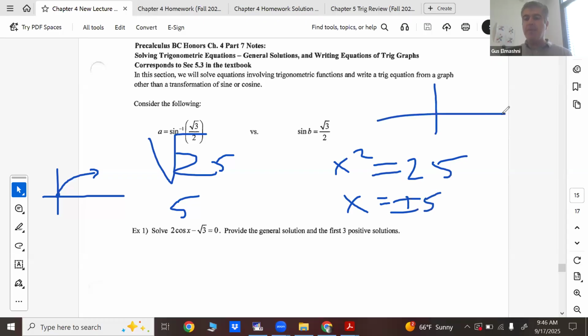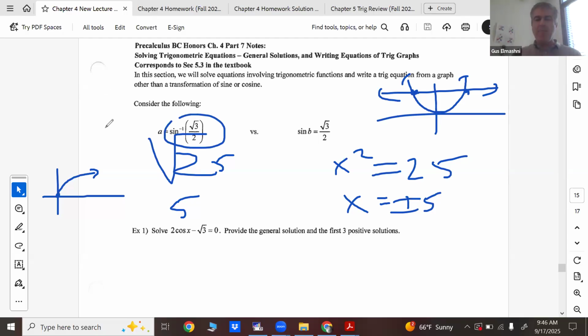Because from a graphical perspective, what's happening? You graph y equals x squared. You graph y equals 25. Where do they touch? Twice. So you've got to give me both answers for an equation because you're trying to connect this graphically and algebraically, right? But this one, the inverse sine, we know the graph of inverse sine is just, I already forgot how it looks, but it's kind of terrible. But anyhow, you get the idea. Like I want one output.